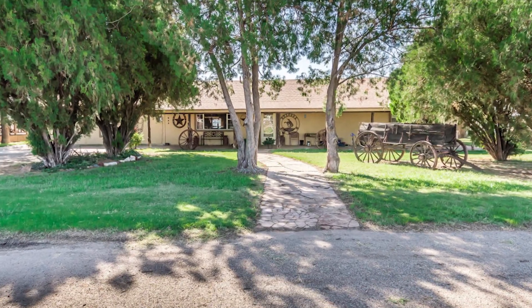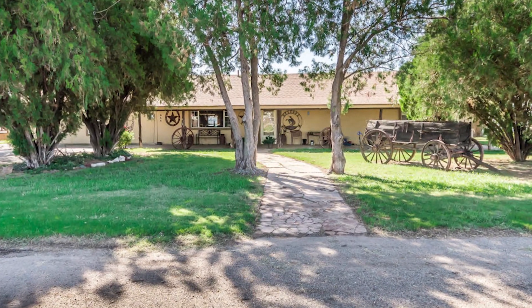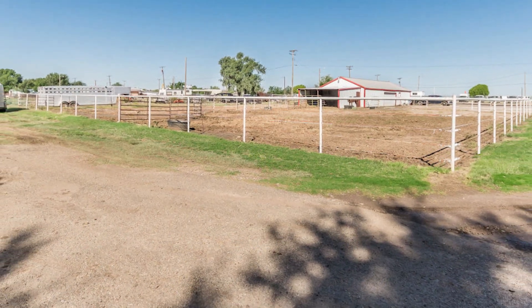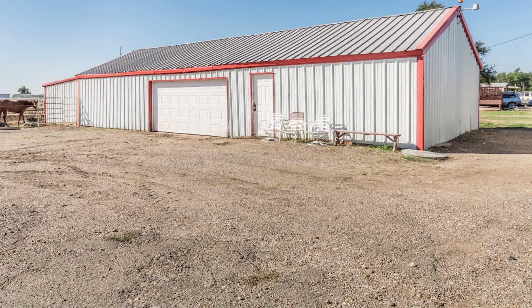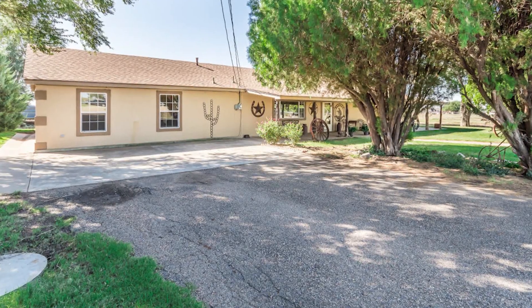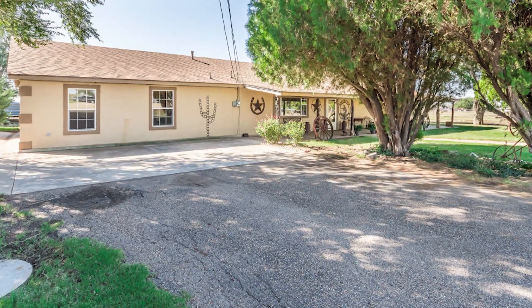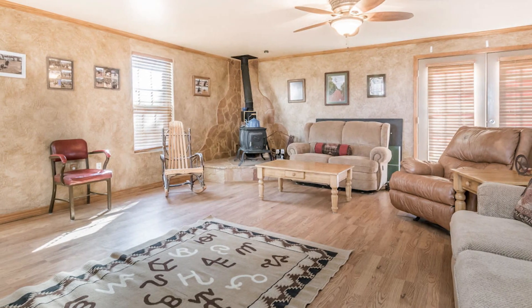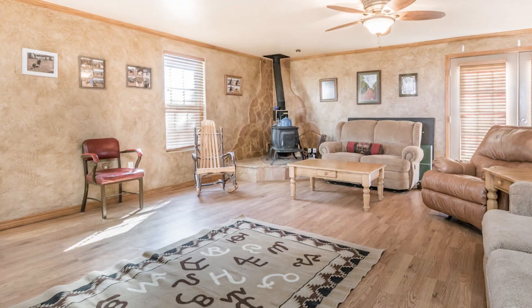Horse Lover Dream Property, with approximately 3 and a quarter acres. This great place has an arena in the back and horse stalls in the front, with a two-car shop barn. The home sits in the middle of the property. It's a western-style home with two or three bedrooms and two baths, with approximately 2,236 square feet.